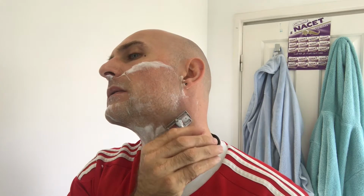It's a lanolin based soap. I think it's lanolin and glycerin. It's got a few other sort of essential oils in there. I think allantoin is in there as well.